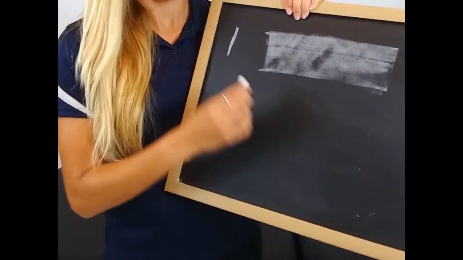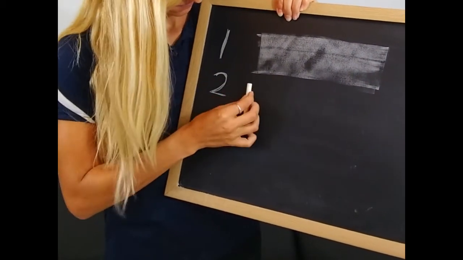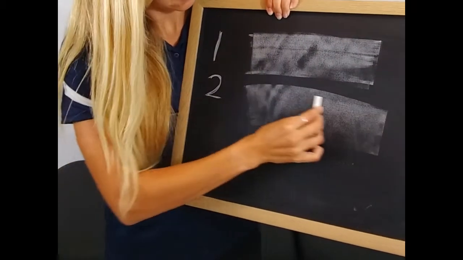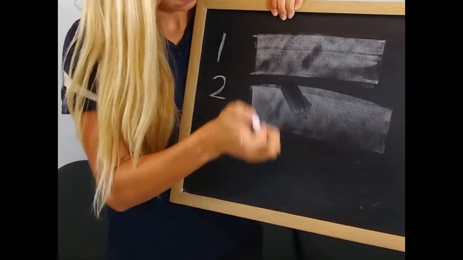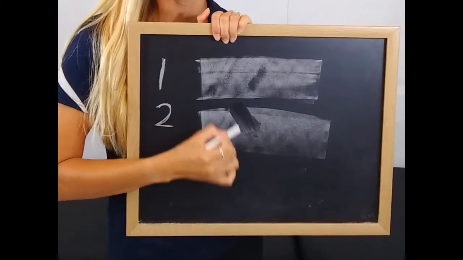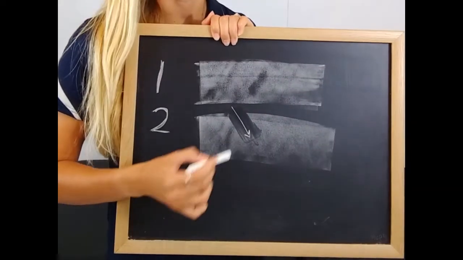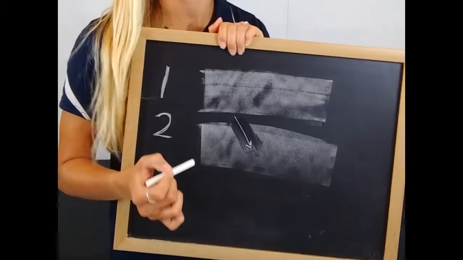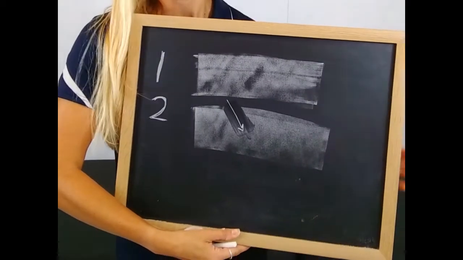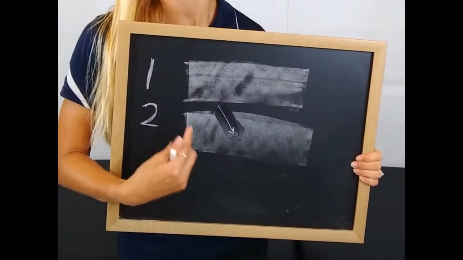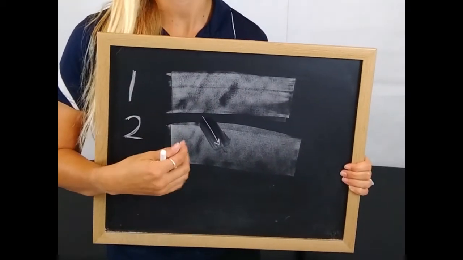Now, on the other hand, when you have a grade 2, it's going to look something more like this. With a grade 2, you're going to have partial tearing of that ligament. You can see it doesn't go all the way through, it's a little bit less than 50%, but that means a significant portion of the fibers have been disrupted. So when you have this level of injury, you're going to have some laxity. Laxity simply refers to looseness in the joint.